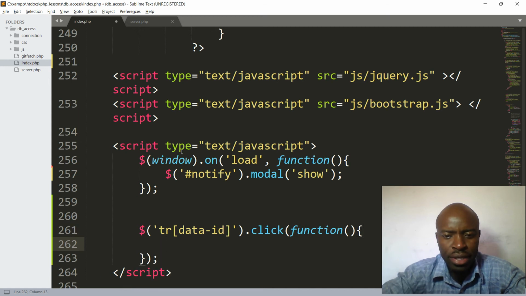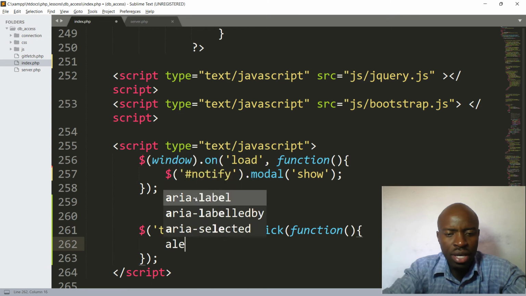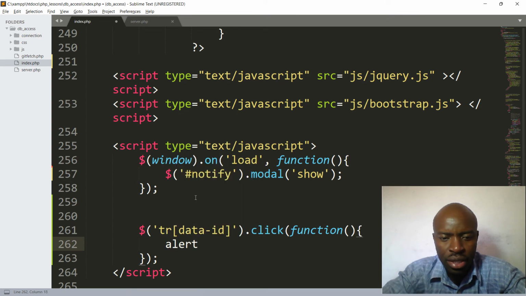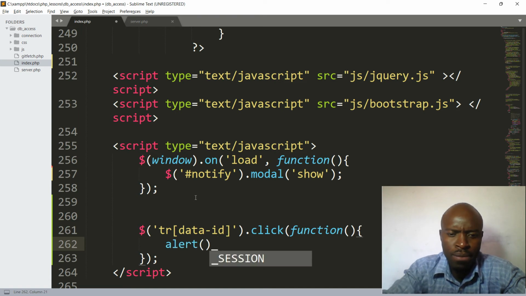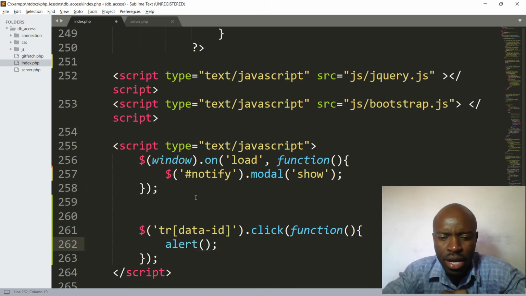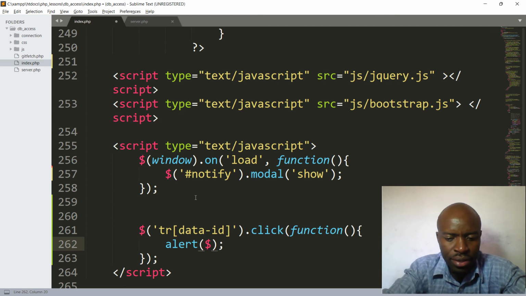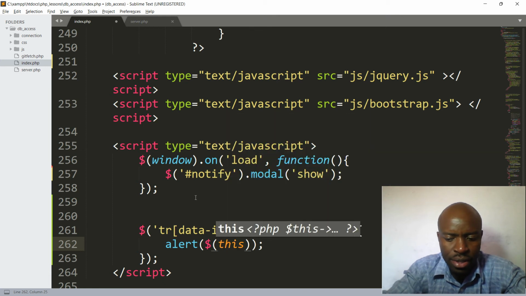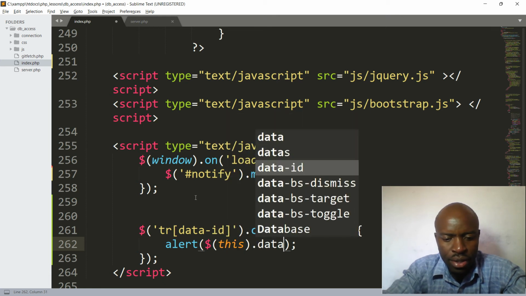Yeah, this is the JavaScript part. Now what we are going to do is alert only, and here inside we are going to get to that particular click. So this dot data.